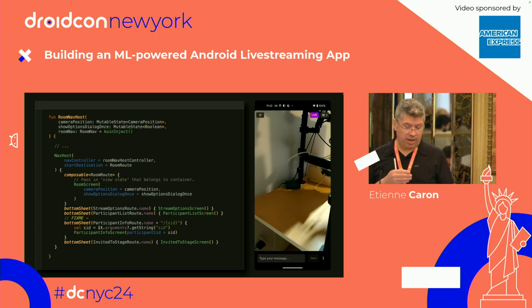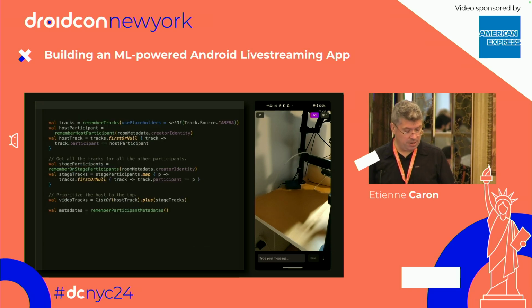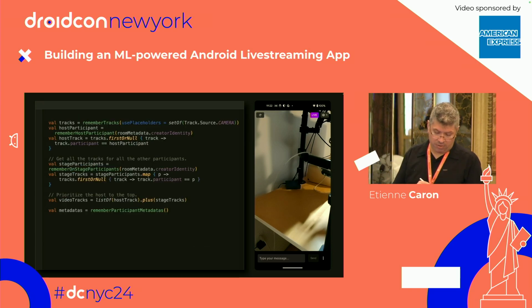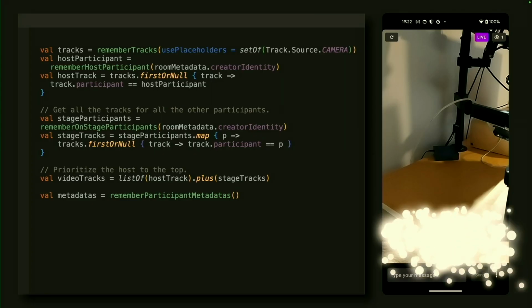And so once we go through the room nav host and set things up, as we're setting up the navigation, every single composable being built here has access again to the LiveKit APIs. And so you can see, at that point you can start accessing the different tracks. You can decide to look at the different participants that are in the call. You can react to these things. You can set up listeners, all that good stuff.